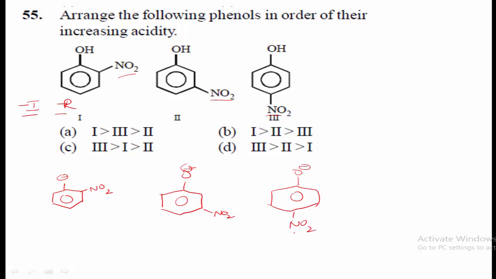So which one is having more acidity? This one is stabilized by both minus I and minus R effect, and this one is stabilized by both, the ortho, minus I and minus R. But here the minus I effect, which is observed in the first one, is less. Here you can observe the negative inductive effect, but it is less than the first one, because the NO2 group is present right there, so its tendency to attract the electron is more, and hence its minus I effect is more in the first and less in this one.